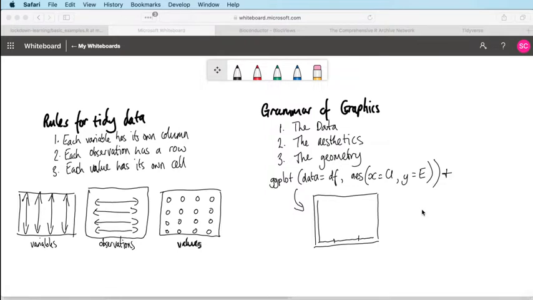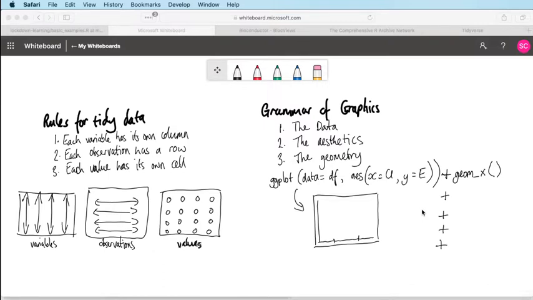And the name of layers for what we're going to be doing immediately anyway, the name of our visualization layers, the name of our geometries will always begin with geom. So it'll be geom underscore something. And whatever the thing is that you want to plot will be the name of your geom. So geom point, geom box plot, geom violin. These are all different geometries that we can apply to the same data. And we can keep adding layers. So you can add more geometries if you want to, and Ggplot will overlay them on top of each other.